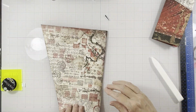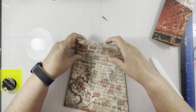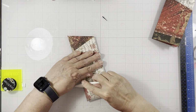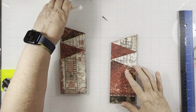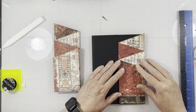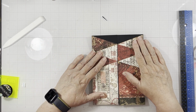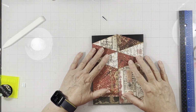Okay, so then I need to do this the opposite. This one, and this one. So now we have these face in opposite directions. Whoops, and you see different parts of the paper. Okay, like that. So these are going to go on these. Okay, like that, or like that, which doesn't matter, whichever you prefer.